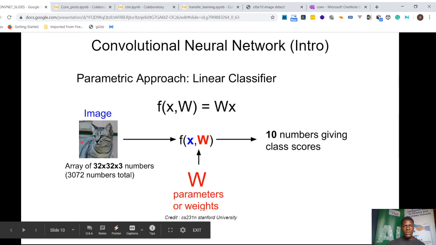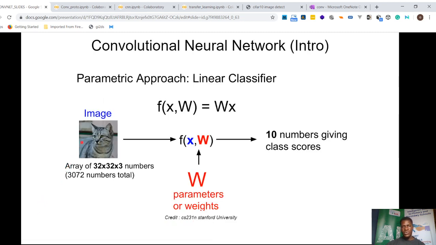So, what's the approach of convolutional neural networks? How the convolutional neural network works is that instead of trying to hard-code the features the system should expect from an image, we can just define some parametric function. This parametric function does not contain any prior knowledge of what the image is.